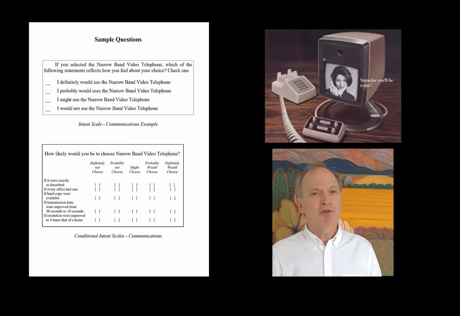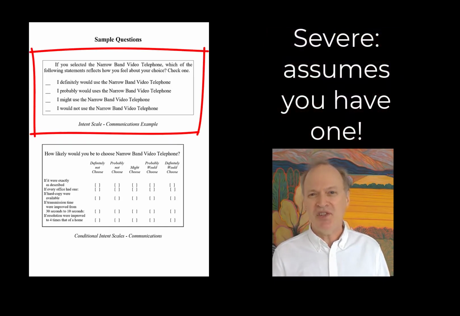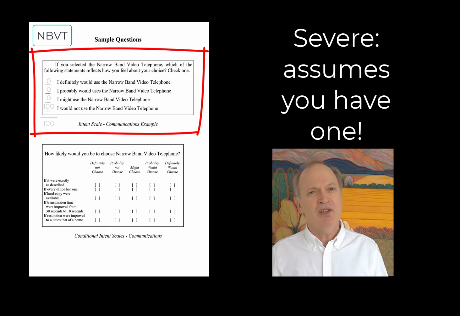All right, in our first example, we have at the top what I'd like to call a severe type of question format, just as a sample. Suppose you've already selected this product. You have this new product. How do you feel about what you just did? And people will answer that question. So they might say, I definitely will use it, or maybe I won't. Now imagine people answered it in the following way: 0, 0, 0, and 100 for a total sample size of 100. What does that tell you about this product?